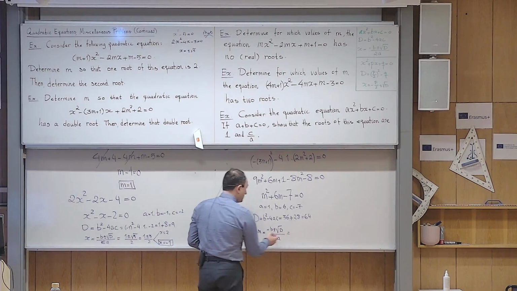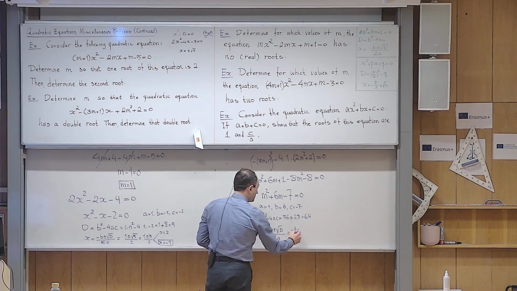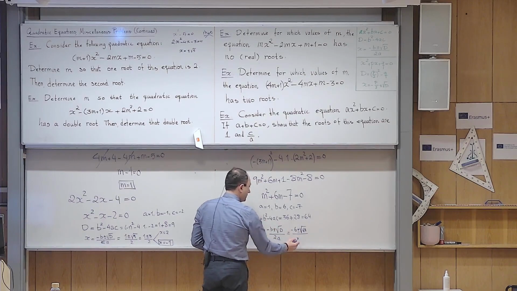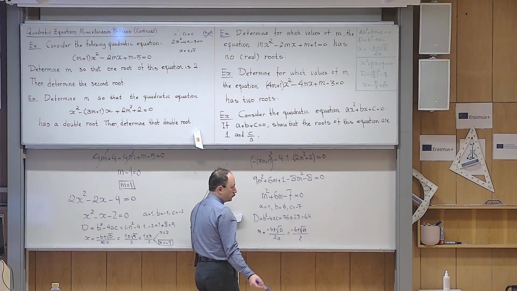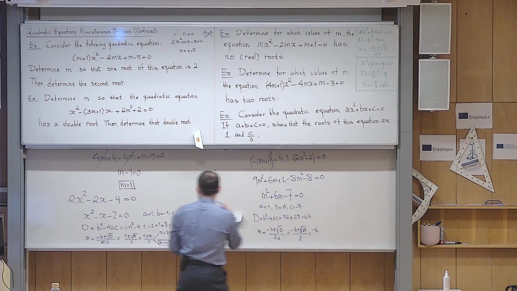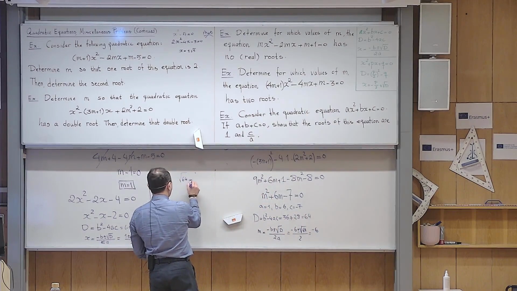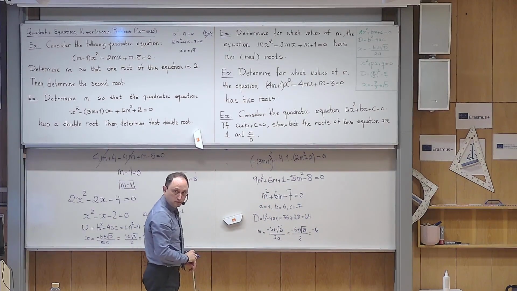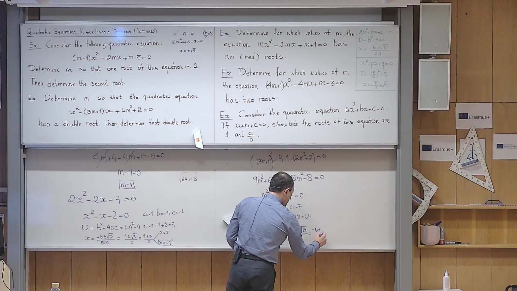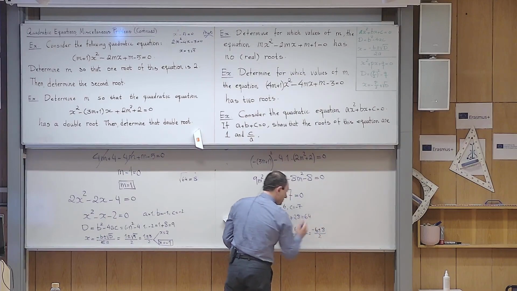So it becomes what? Minus b is minus 6, plus or minus the square root of 64, divided by 2 times a, which is 2. 64, of course, hopefully you know what that is? Square root of 64? 8. So it becomes minus, no, not minus 8, be careful. The square root of 64 is always 8. Yes? Minus 6 plus or minus 8 over 2.